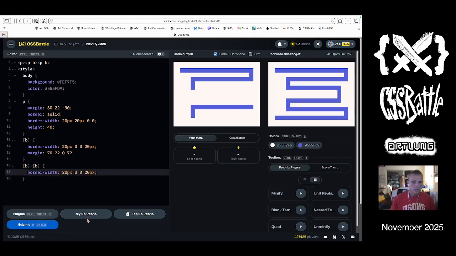So 0, 20 pixels, 20 pixels, 0. There it is. Or is that correct? No, that is not correct. What I wanted was 20 pixels, 20 pixels, 0, 0. And I'm sure that there are patterns emerging here that I'm not seeing.